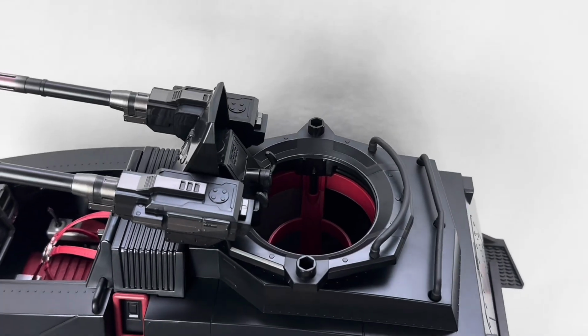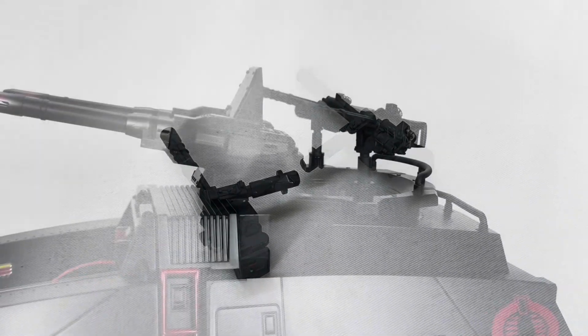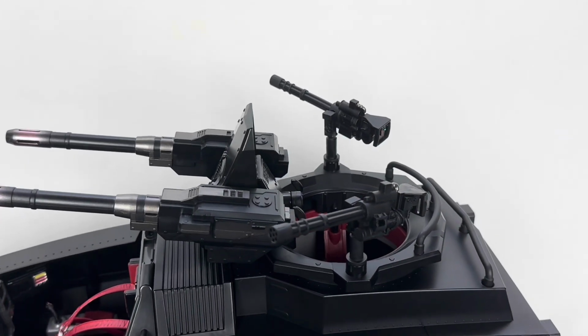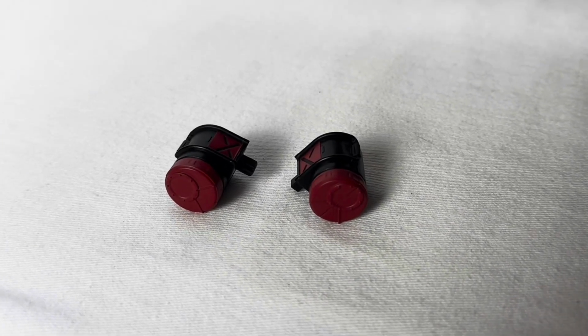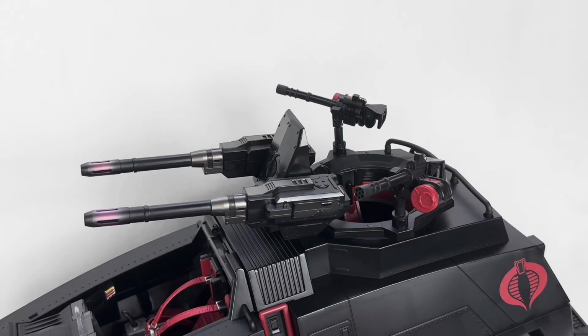Another thing here is you can see we have some more holes to fill, and that's where these side arms go. We've got some guns to put on there, so if the driver, or rather the gunner, wants a little bit more firearm action, maybe someone's a bit closer, they can hop onto these and use this ammo to plug into the sides and start firing away. It does give it a very heavy, loaded look, doesn't it?